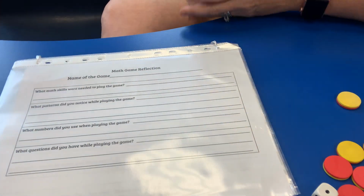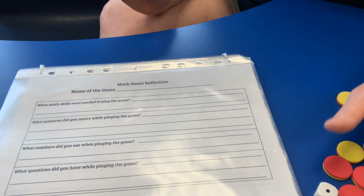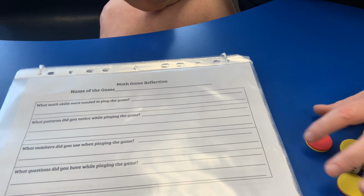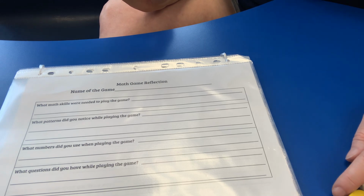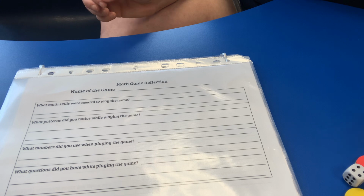Fill out that reflection. Once again, I'm going to brag on Jackson because he had an amazing reflection yesterday. One of the things he said was, I wonder if we could reverse it and play it the other direction. I was like, that's a great idea, so give it a try.